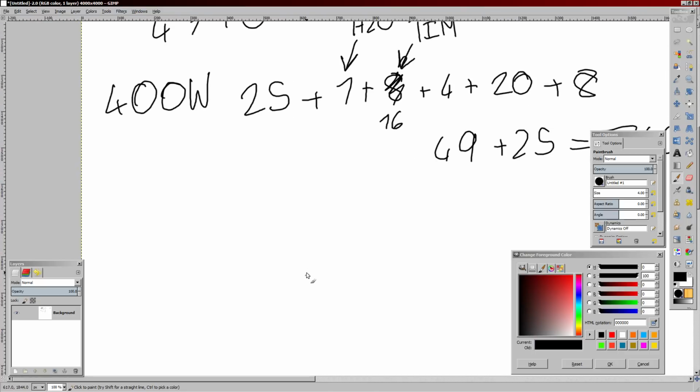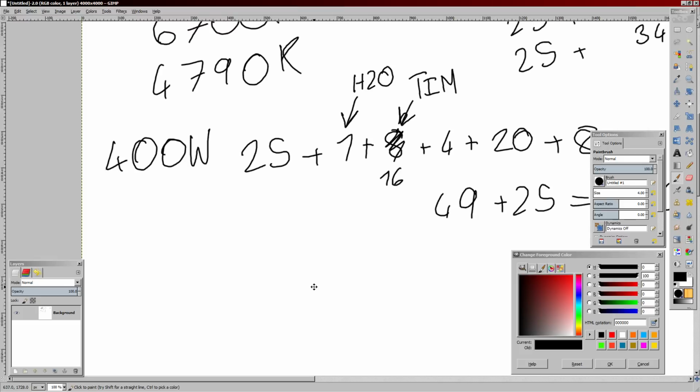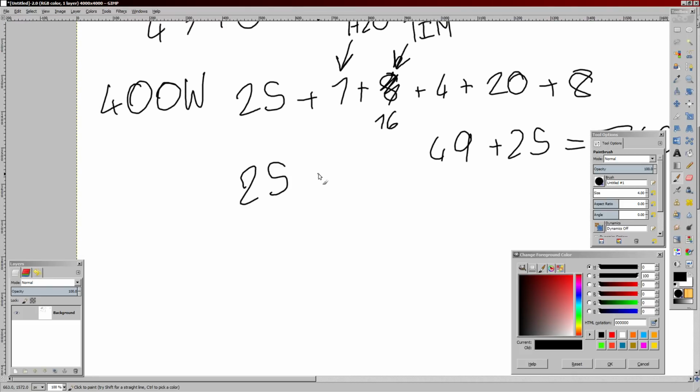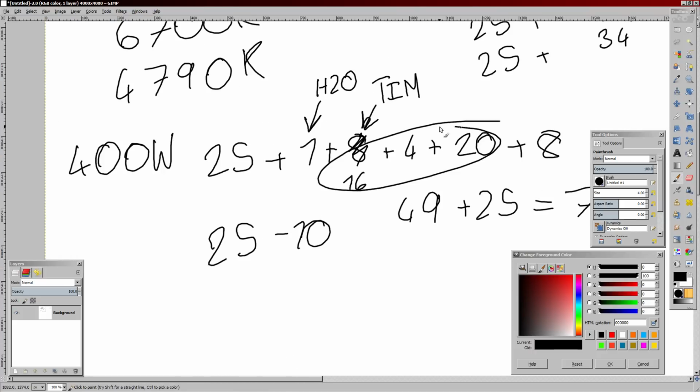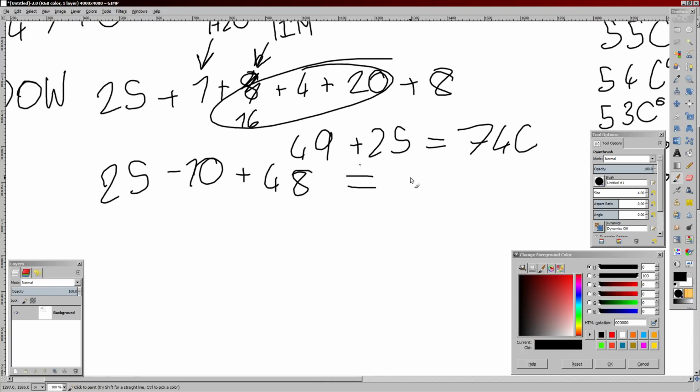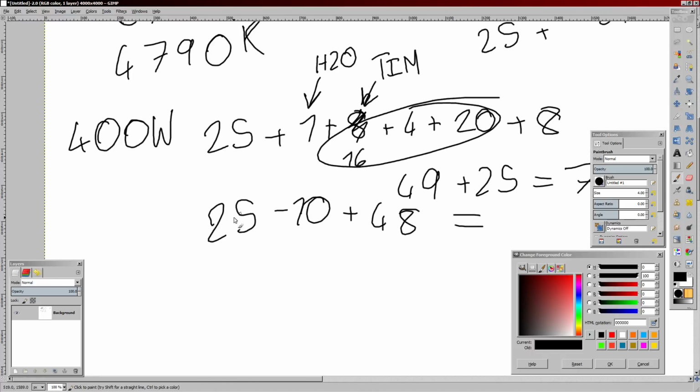Now, of course, if you just go with a sub-ambient cooling system, then you basically go 25 minus 10, right? If you can run 10 degrees below ambient, you go minus 10, and then you add on all of the good old parts that suck anyway. Then you do plus 40, plus 48, and you end up at an acceptable temperature without having to get rid of the thermal paste, because you're effectively cheating your ambient temperature.